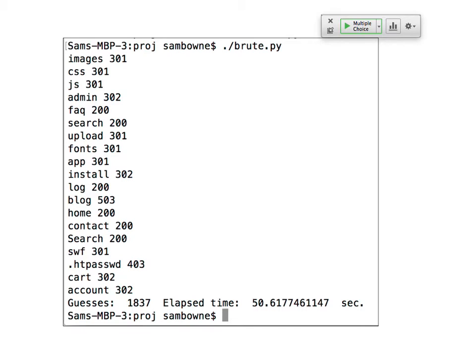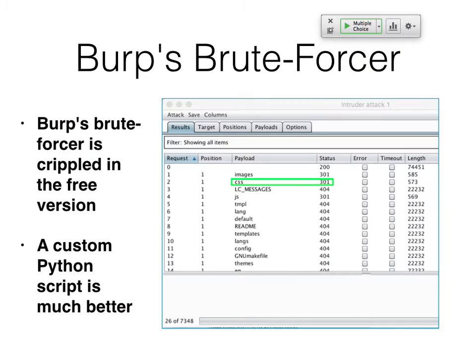Yeah? Where do you get the word list from? This was just a common, well-known word list I found on the web. The same one I think that they use in Burp. There is a GitHub account where they have like all possible passwords linked from like whatever leaks. Yeah, there's a bunch of leaked password lists, but there's also word lists specifically designed for URLs, words that are chosen to be common names of directories or folders on servers. And I don't know how high quality they are, but people offer them.